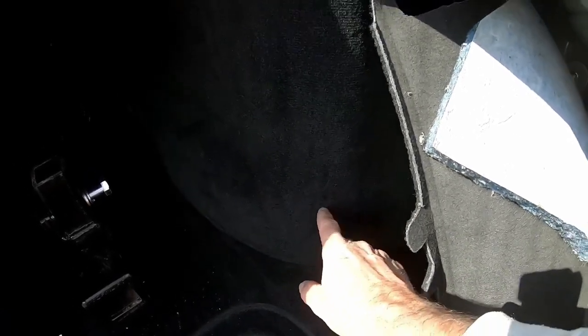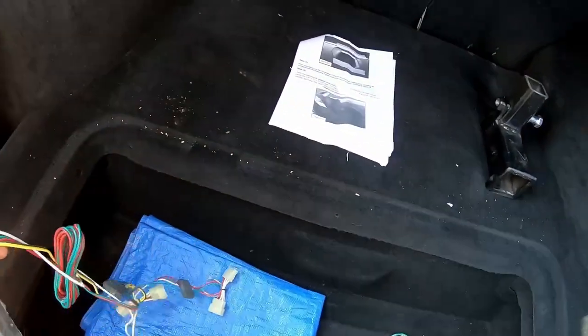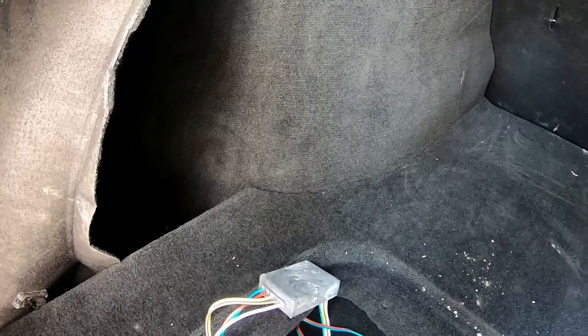I believe actually somewhere under here, which is not easy to get to again. Yeah, we'll figure it out. But I think the box here will be over this way on the left side. So we gotta find a ground under here somewhere. And I don't wanna drill a hole and put a screw in anywhere on the body. I wanna use a ground that's there. And so same thing here, we can see, where is it?